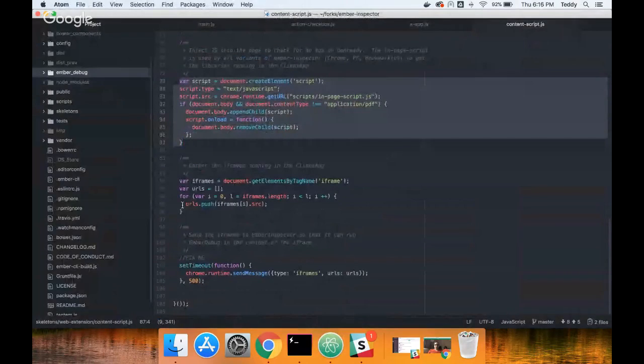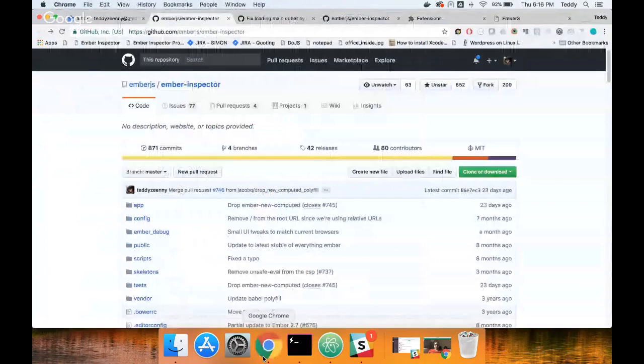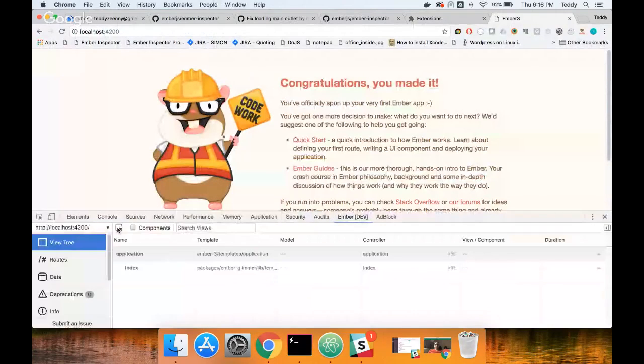It also tries to detect iframes because we're supporting iframes. If you see in the inspector, we have a drop down here. If there are many iframes with Ember apps, you can pick which one here.